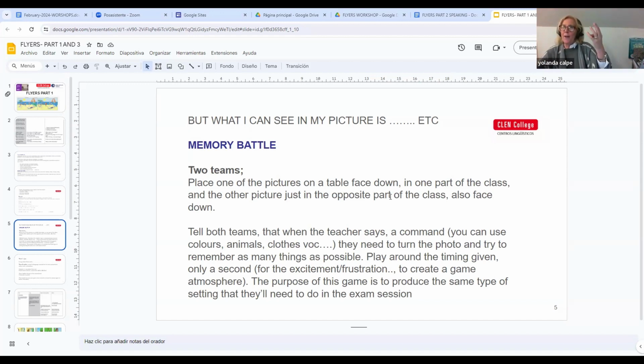I go 3, 2, 1, that's enough, or a bit more time, so they produce. So the 2 groups will be interacting at this time. Yes, in my picture there was, or there is, a dog. And the other team: no, in my picture it was a horse. So you know, that type of situation.